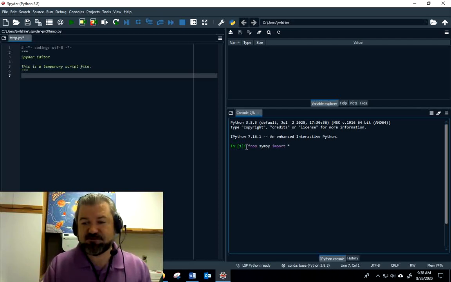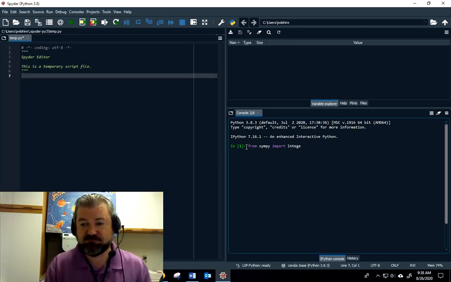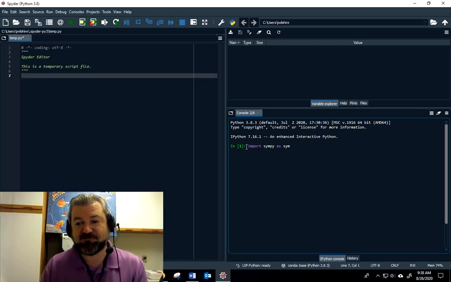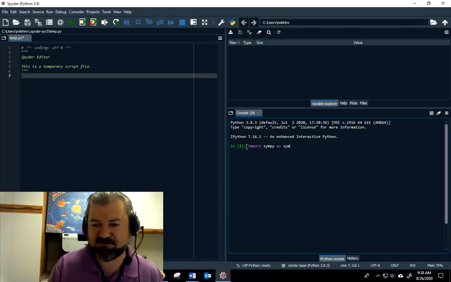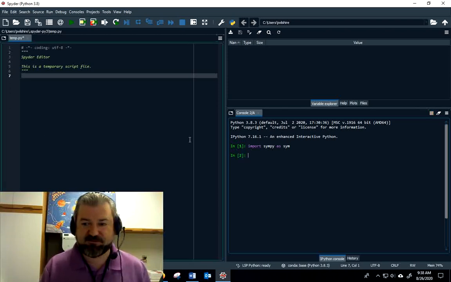So another thing you will see is if you wanted to import just the integer class, you could say from sympy import integer, and then you don't have to put sympy in front of the word integer. But what I'm going to do is some kind of a middle ground. I'm going to say import sympy as sim. And now I'm still referencing it in a way that people understand. I still have to put sim every time, but at least I've got it. So I just kind of shorten the name of it. All right. And now it's been imported.